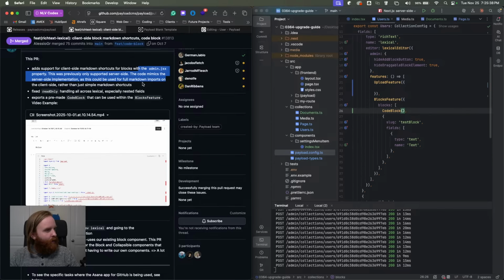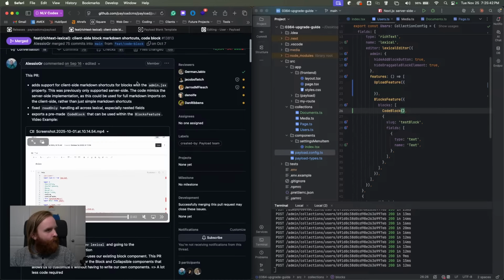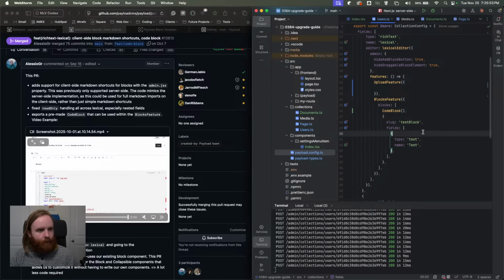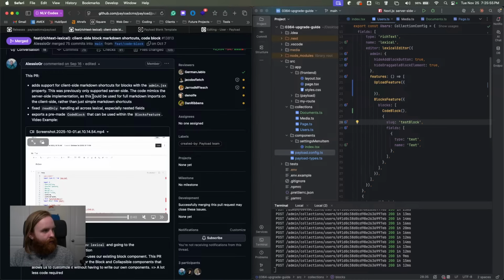All right, so I need to look more into this. So add support for client-side markdown shortcuts for blocks with the admin.jsx property. Previously, this was only supported on the server side.